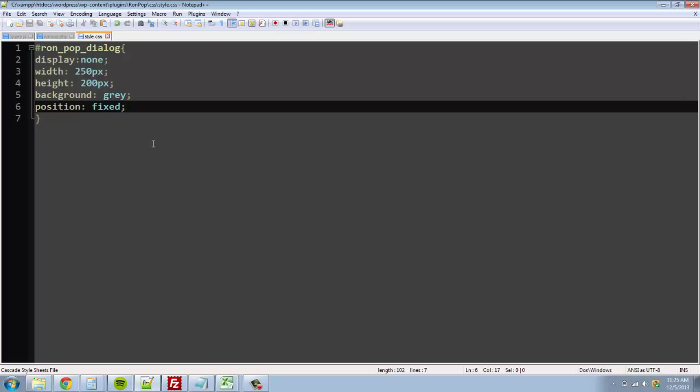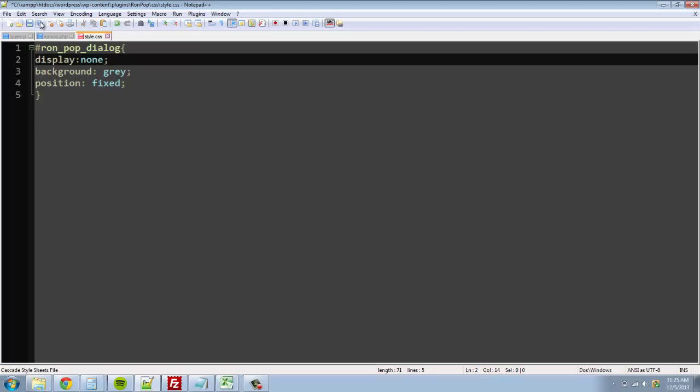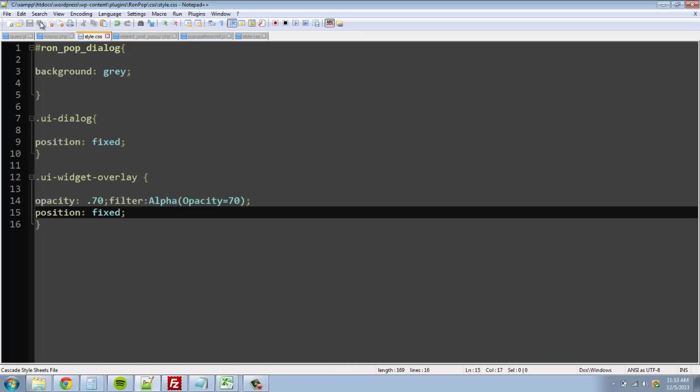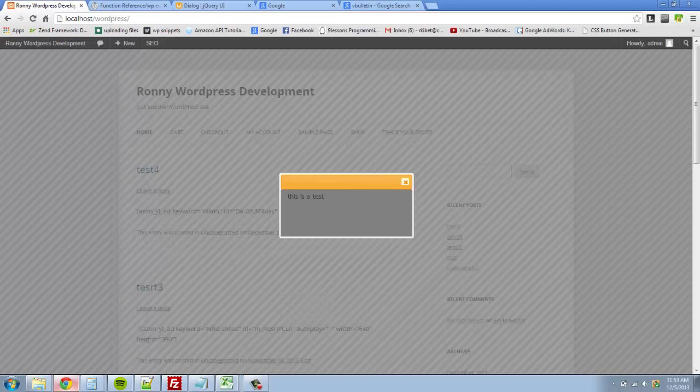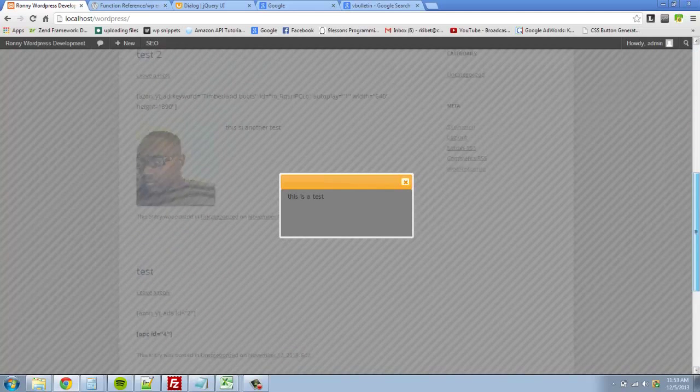Coronavirus. Alright. I've managed to fix the problem that we had earlier by adding this UI dialog style, position fixed, and the UI widget overlay. What that means is this dialog, the UI dialog, and the UI dialog overlay are fixed, so that when they scroll down they can still see the same thing.